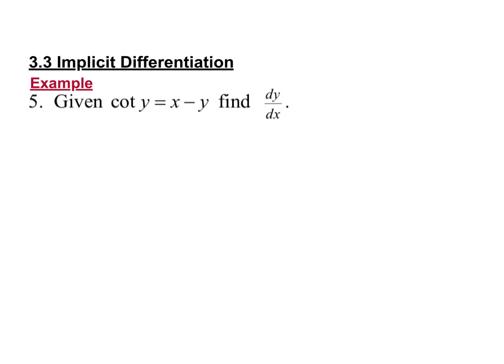Did I show you this one yesterday? Oh, we wrote it down. Okay. Right. So, go ahead and try and finish it. This one, I think what I mentioned was because the y and the cotangent are connected, there's no way to get the y by itself. So, implicit differentiation is your only option. Again, you could go one of two ways with it. I'm going to end up working this one over here because I like the y prime better. I guess maybe I probably should have done it this way since it did ask for dy dx. So, the derivative cotangent is negative cosecant squared. Of course, and then you have to chain rule dy dx. That's that implicit piece. Derivative of x is 1, then just y is dy dx. So, I'm going to finish this one over here.